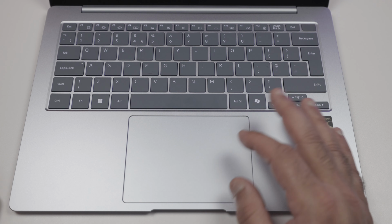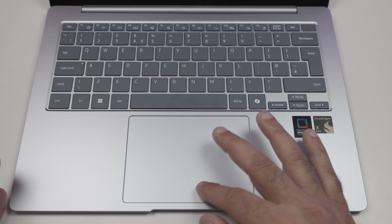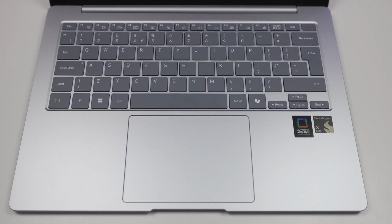So when it comes to the sound of the trackpad, that's the sound of the trackpad. I would not even say it's okay. I think it's a good trackpad.